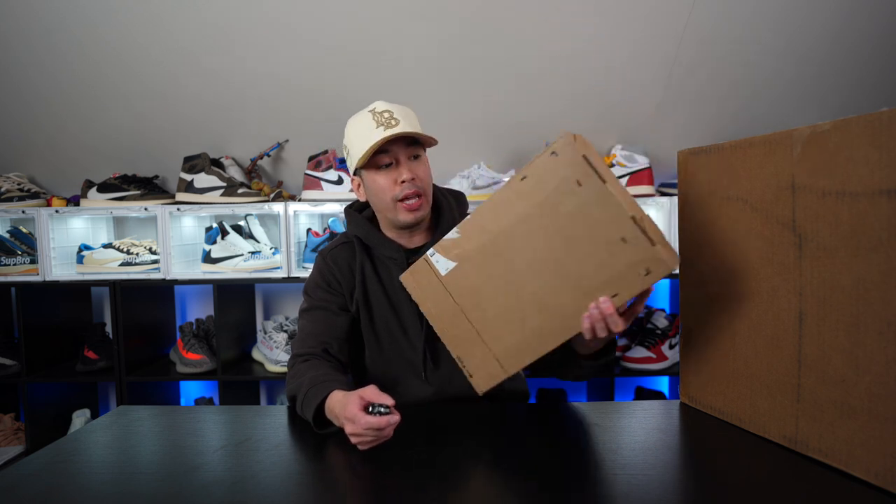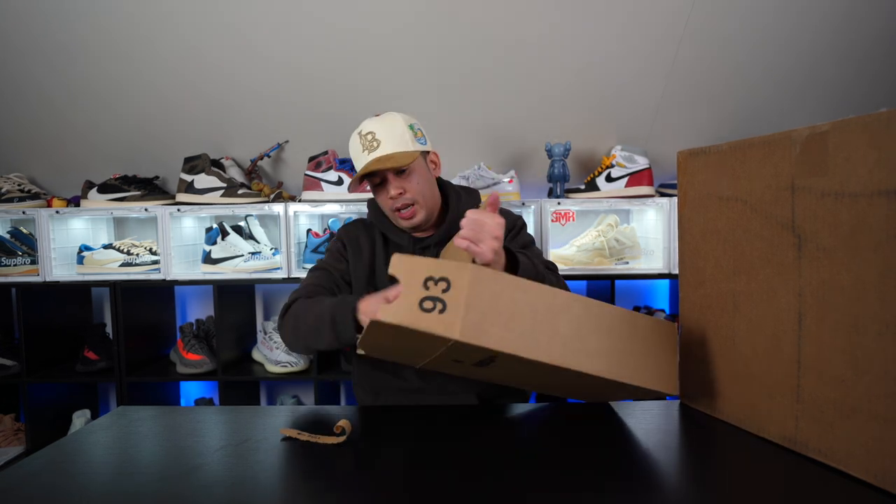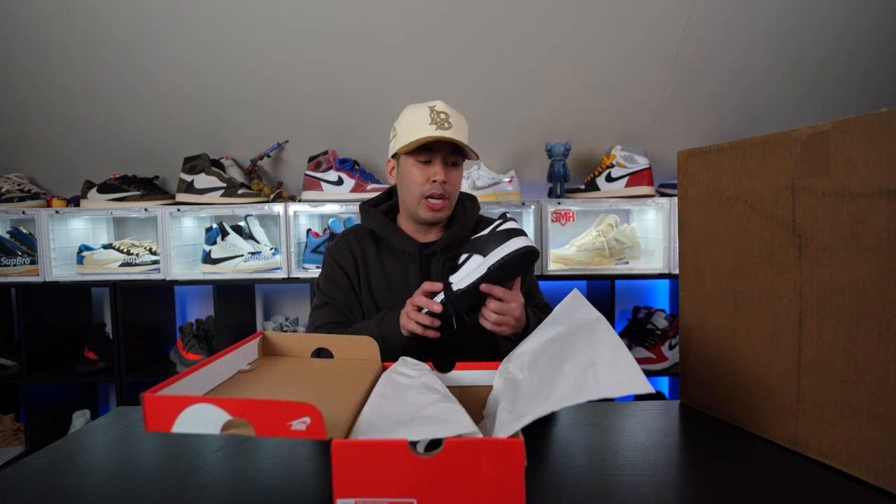Getting into that — I know there's been rumors about some banger restocks the past few weeks, but obviously it hasn't happened yet, or maybe it never will. But we know for sure that at least these — the Pandas — are gonna restock at least once a month, running joke, right? These things continuously always restock. I actually did get a retail W on the wifey's account — only able to get a GS size this time. They came out with highs, lows, women's, men's, and GS sizes. I know you guys probably don't care about talking about these things because Panda Dunks are basically becoming a meme — everyone has them, very basic, becoming the white Air Force Ones. I do agree.